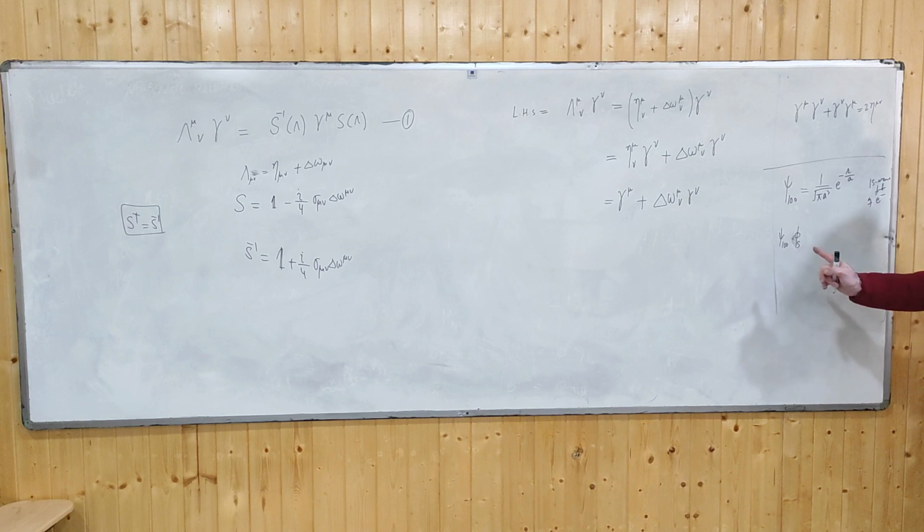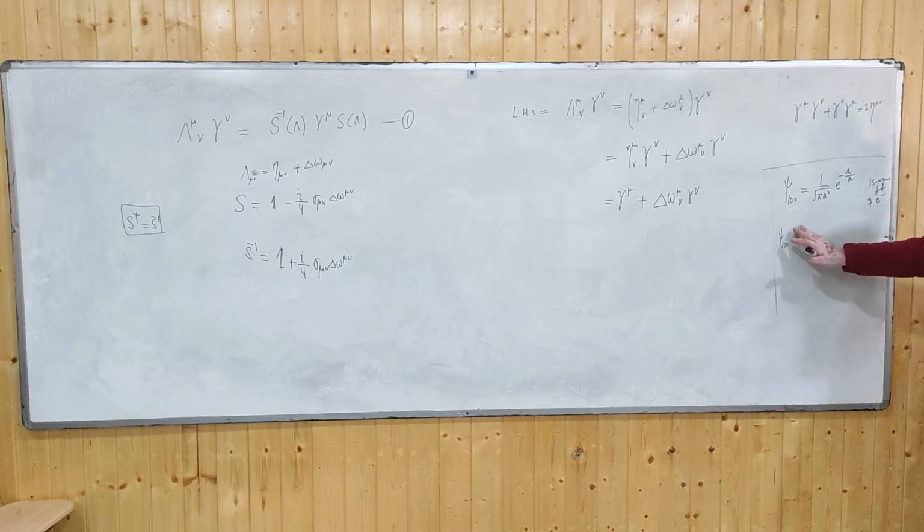How many components do you have for spin? Two. So that means you can describe it by two linearly independent vectors. For example, you can have spin up or spin down. Clear? So you have only these two possibilities. So you have a Hilbert space corresponding to this spin as a two-dimensional space.